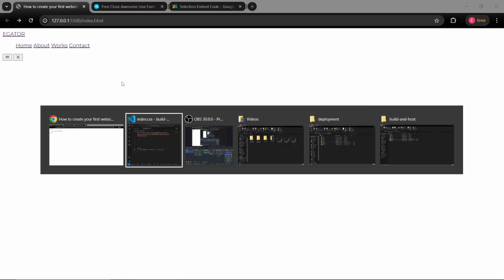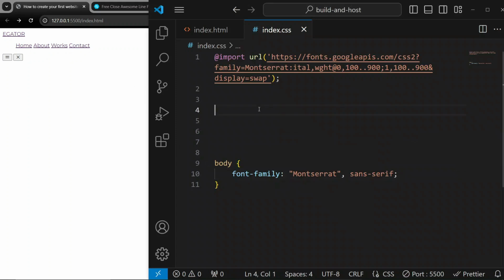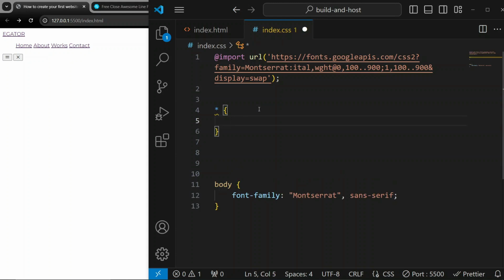All right, now there are some default styling that come with the elements. Okay, so for instance, every anchor tag or every link has an underline. As you can see, they have some default color as well. Every button has a border with some default background. List items also have bullets by default and a whole lot. Okay, so to get rid of all those default styling, we are going to target every element on the page. That's even for every element that we are going to add to the page later on in the future in this project. We are going to target them all and give them a margin of 0.